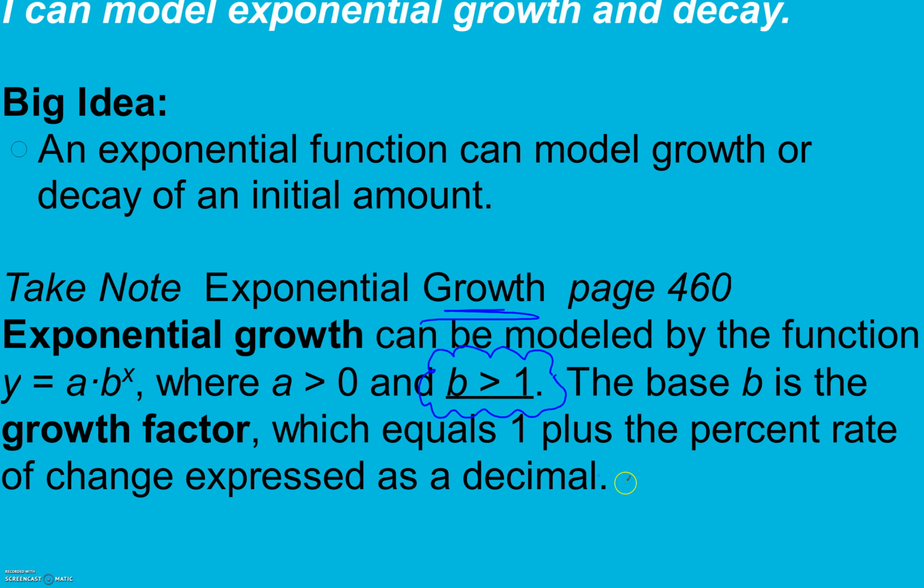And the reason, guys, that it's 1 plus our decimal here is because 1 is the same as 100%, but when we write it as a decimal, remember we get rid of our percent sign. Percent means per 100, so we divide by 100 and move the decimal 2 places. So this 1 here just means 100% of the original part.